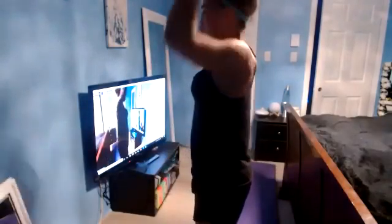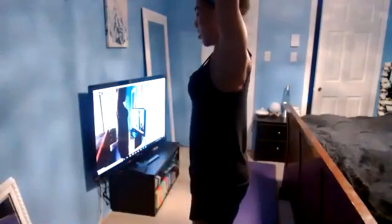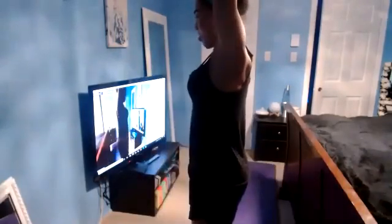You don't want it to be a squat to a press. You want it to be a thruster. So you're using paddle legs to jump those weights up. Squeeze your glutes. Exhale as you come toward the top. Keep those glutes super tight. 3 more. 2 more. And 1 more.